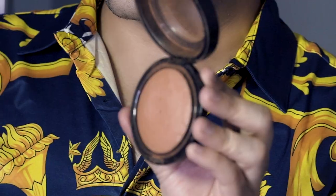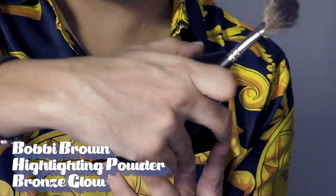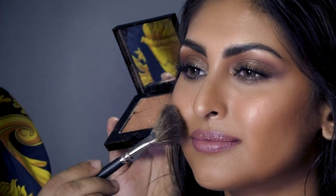Now it's time for contouring again with the powder. I'm using my favorite MAC Mineralize Skin Finish Natural Dark Deep Powder. Use it all over the face — make sure you also apply this around the cheeks, a little bit on the forehead, and also on the side of the neck to get the contoured look. The look is almost done. For the most natural glowing look, you definitely need a nice highlighter. My recent love is Bobbi Brown Bronze Glow. I travel a lot and it just broke into two pieces, but this color gives you such a nice shine. It's such a rich color and it really helps me create the perfect dusky bronze look.